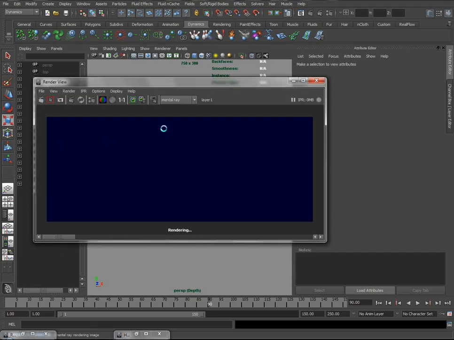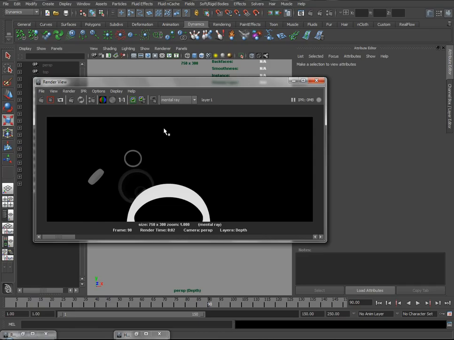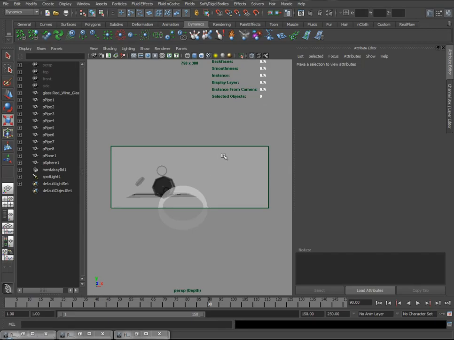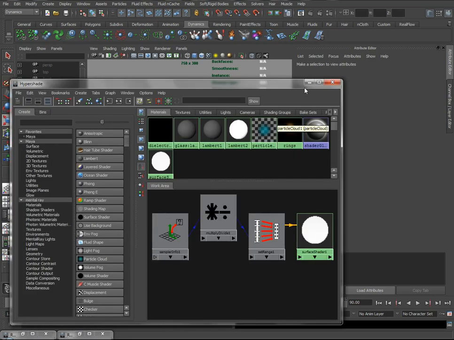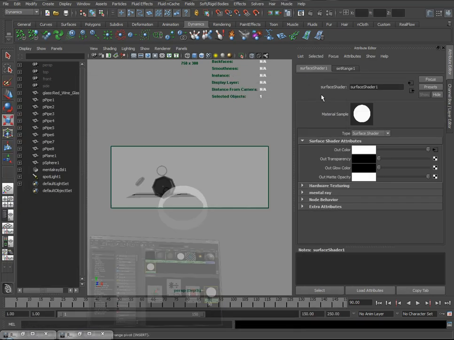So let's have a look. Okay, yep, that's pretty much what we wanted. The darker the objects are, the further away they are. So what you're looking for here realistically is for the back of the glass to be completely black, so that would be completely out of focus if we use depth of field on this, with this white object here, depending on our iris size. So what I want to do is just tweak that a little bit.